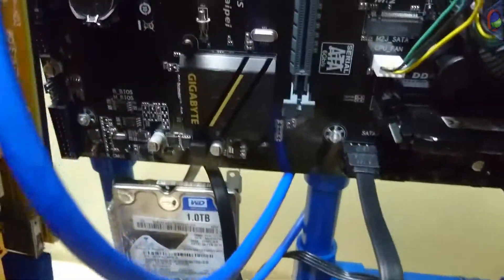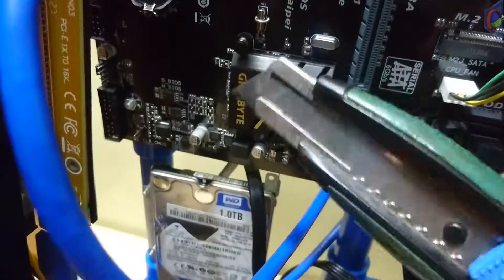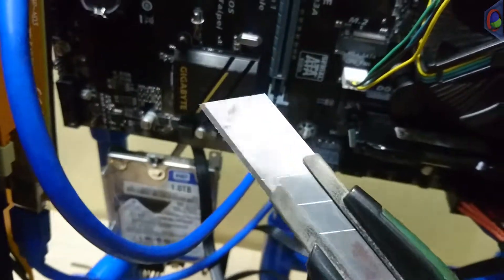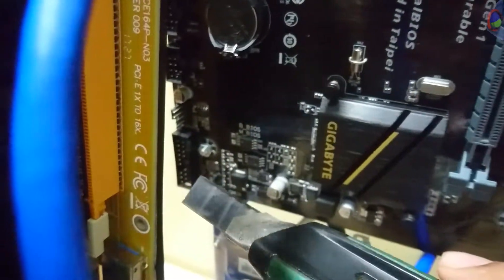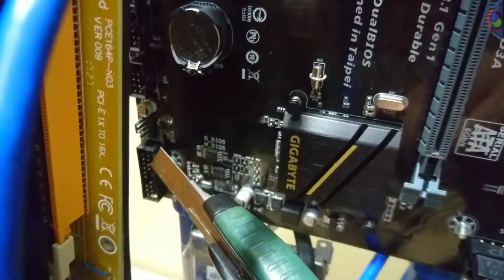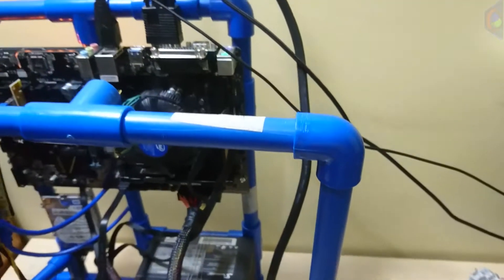Just a reminder: this board has no HDMI or DisplayPort video output. So let's turn it on. Because this is a makeshift case, I have to turn it on manually by shorting some pins. The pins need to be shorted. Yeah, it's running now — let's get to the BIOS.